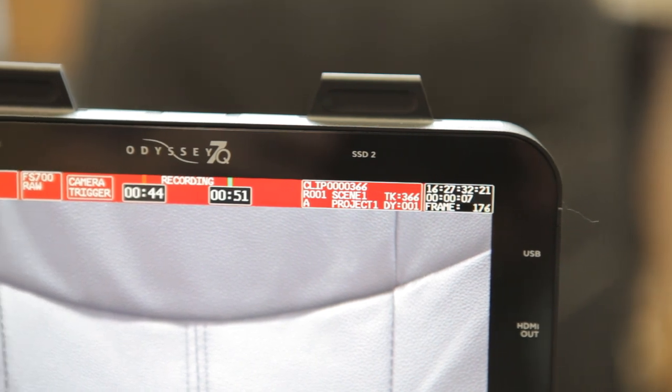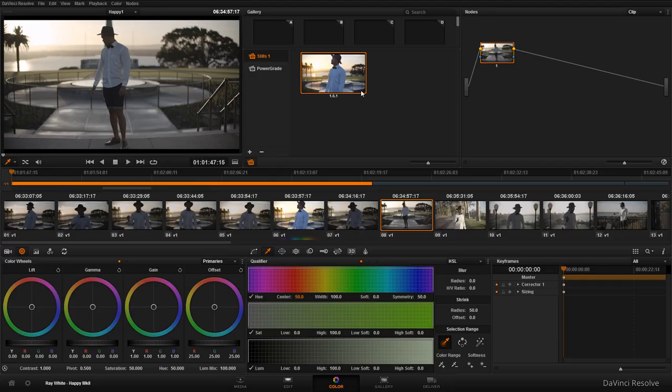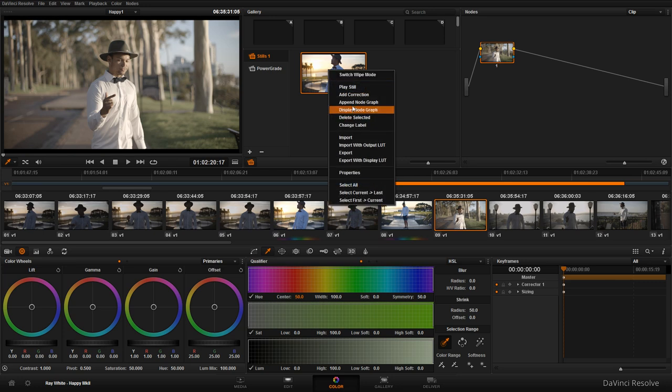If you're recording at 24p, it's basically just churning out 24 individual Cinema DNG files every second and dumping them onto these cards. Those files are 12-bit raw Cinema DNG files, which you can then import into a program like DaVinci Resolve and apply a few algorithms to, and you can render out some proxies and start editing.